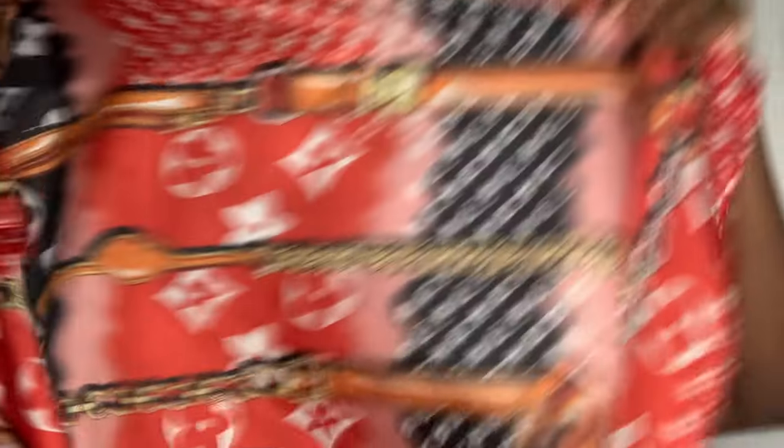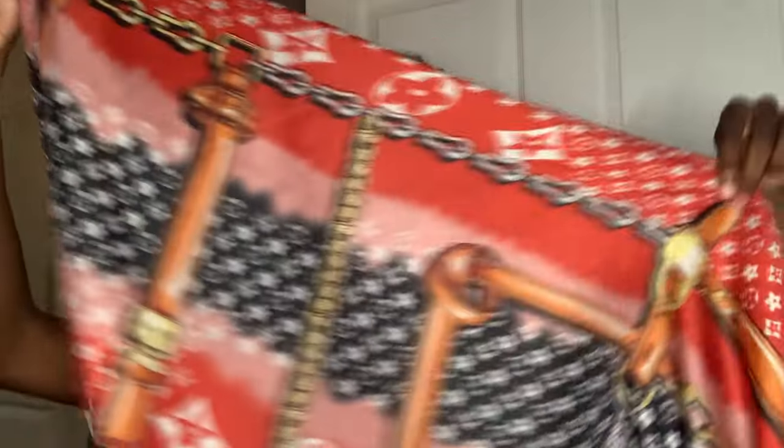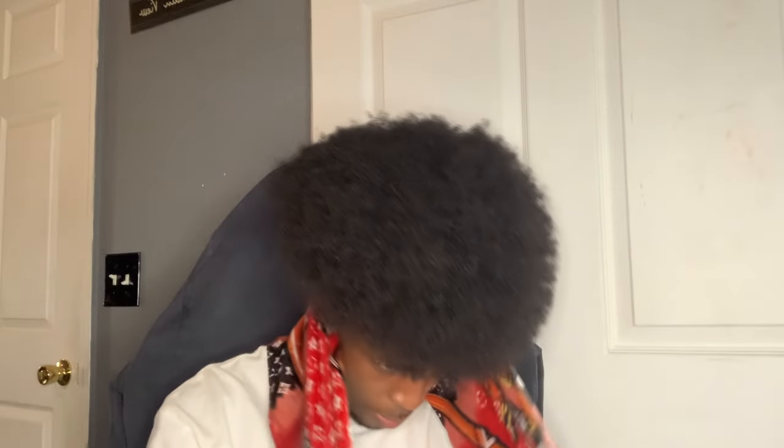Go ahead and grab your scarf and open it up. If you have a longer scarf like mine, you're going to fold it triangularly. If you have a shorter one that's about half the length, just fold it in half. If you have a full scarf like mine, fold it diagonally — crisscross it until you get a triangle. Once you have a full triangle, grab the longer side — not the triangular point — grab the longer side.